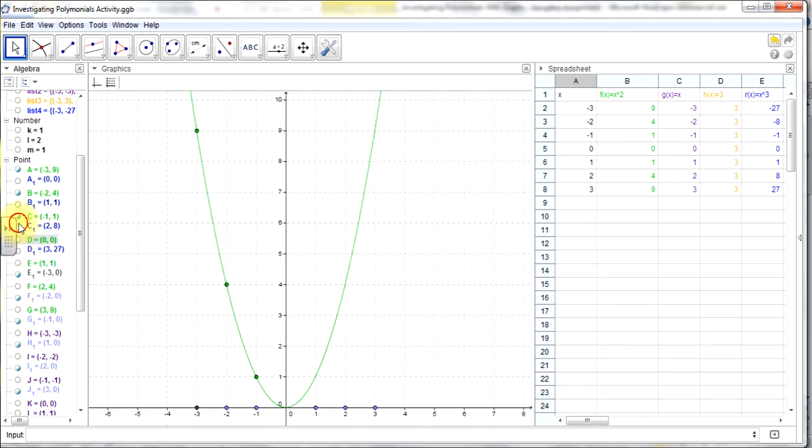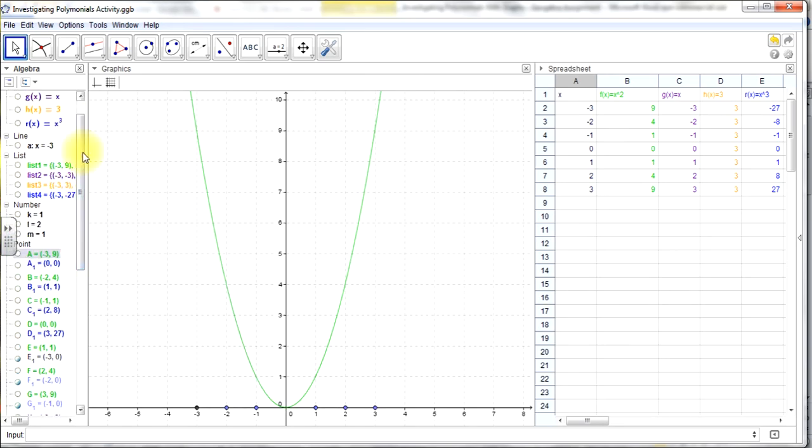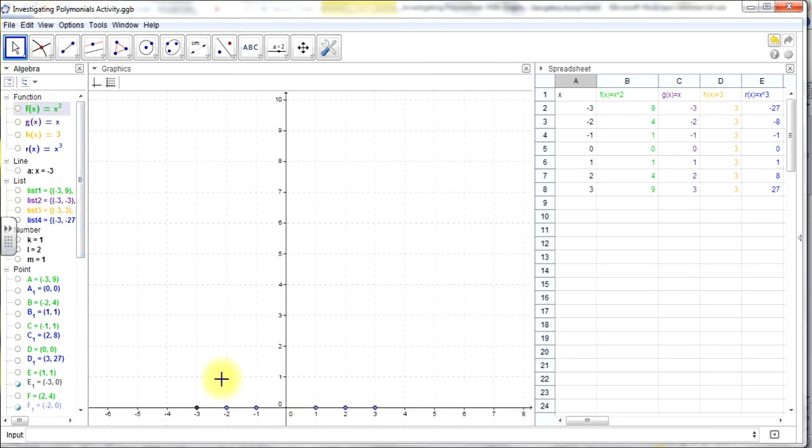Segments, points, everything. I'm sure there's a better way of going about it. I'm just going about clicking every single thing. These points on your x-axis, you can leave them there actually, because we're going to use those for segments. Since we're using the same inputs, we're going to use these same points here, and you'll see what I mean. Now let's go ahead and show our g of x function, which is just this line right here.